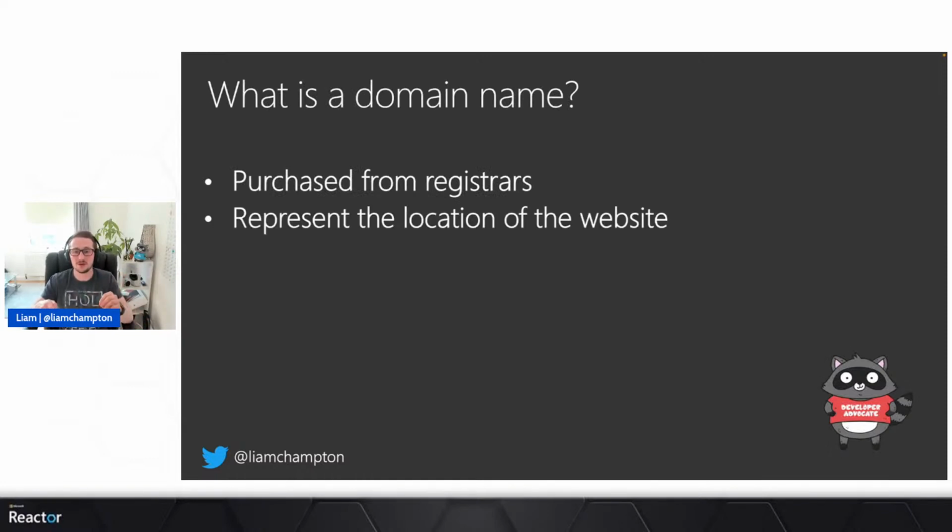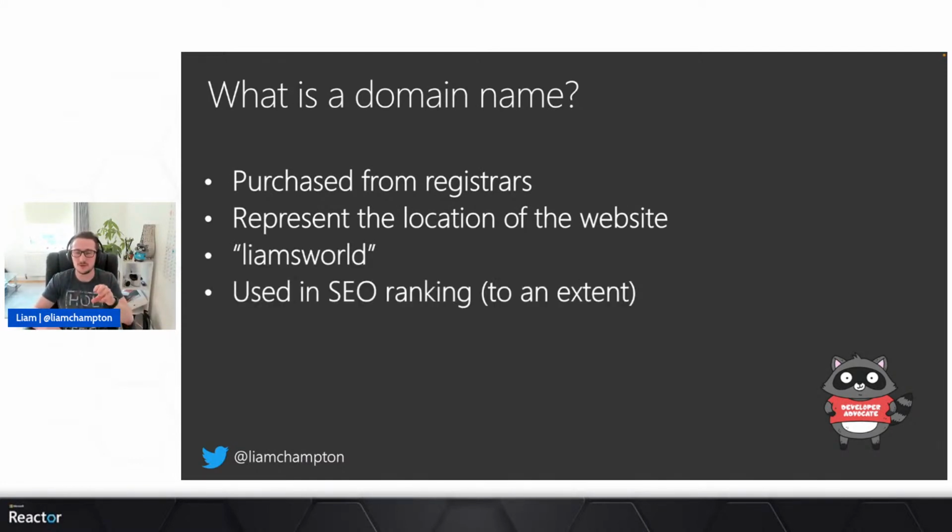It represents the location on the internet of where that website resides. And this is the part that's kind of tagged to an IP address. We'll go into that further in a minute. It is, like I said, Liam's World, and it can sometimes be used with SEO ranking. Now, I say to an extent on the slide because it's not to the full extent that Google would use this for indexing, right? If you were to have a domain saying, I don't know, the best bacon butties in London, super good for SEO ranking, because that's a very explicit term, okay? However, you can't just go and buy the best bacon butties in London as a URL, maybe the best milkshakes in London, and buy that and kind of have them all together.